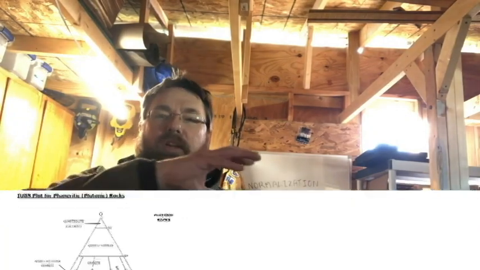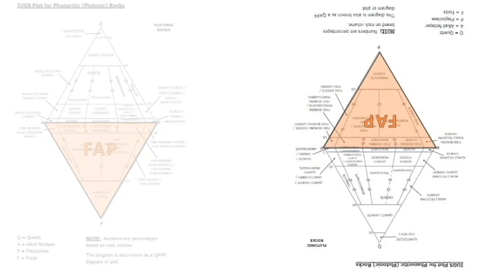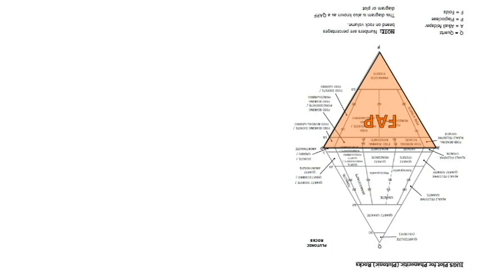If that confuses you a little bit, the fact that it's upside down and that the 100% is on the bottom instead of the top, just flip the triangle over. That's all you've got to do, and then you can work with it just as you would the QAP part. But usually you only see the QAP part online. Why is that? Because quite honestly, almost all plutonic and aphanitic rocks have some quartz in them. It's rare for them not to.